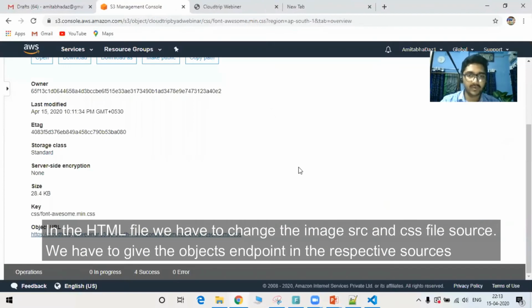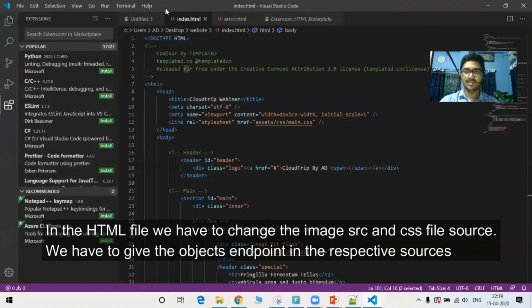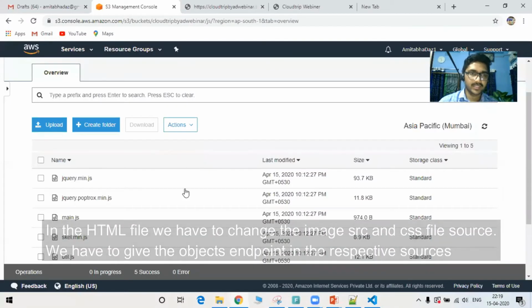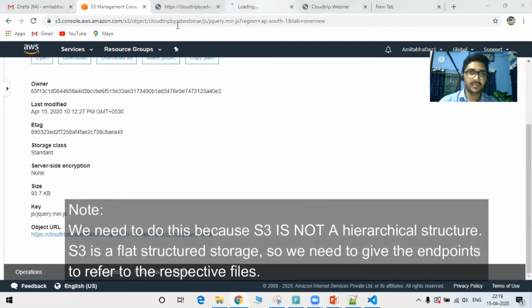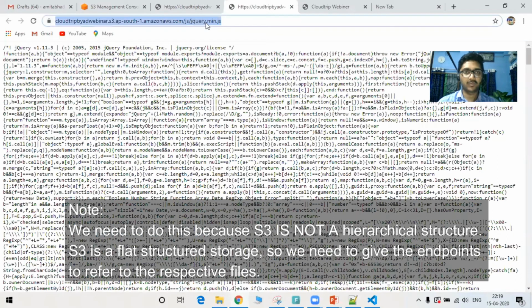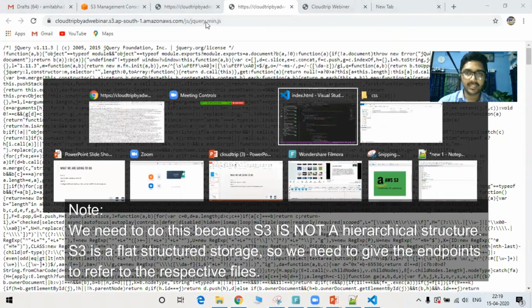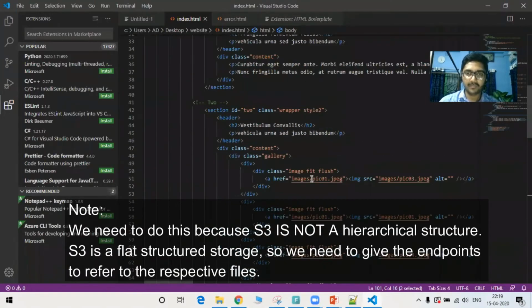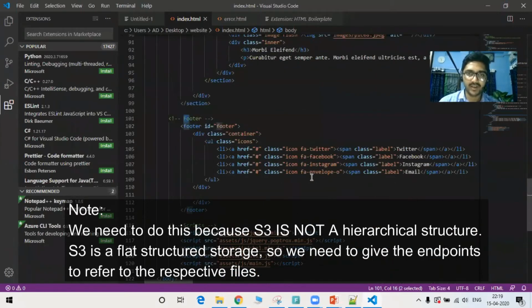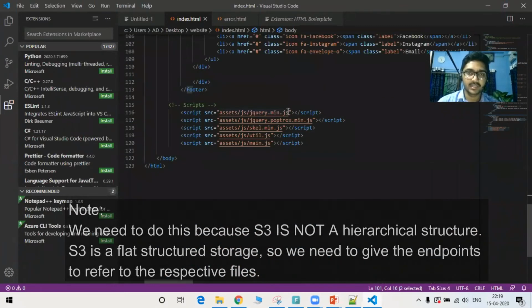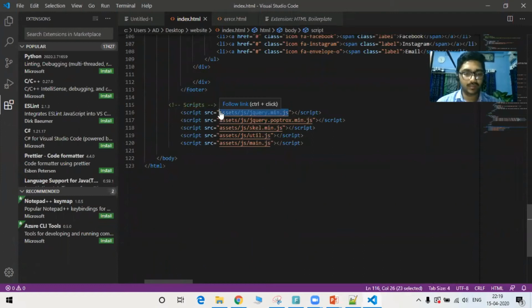Just copy the URL. What I'm doing now is taking the URL of the JS files and putting that in my index.html so that it can point to the correct JS files and the correct CSS files.